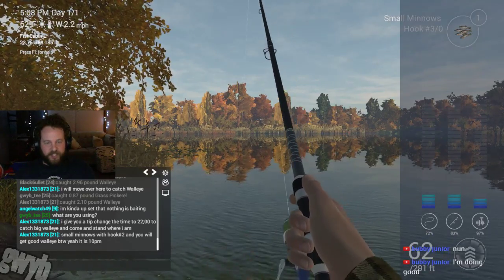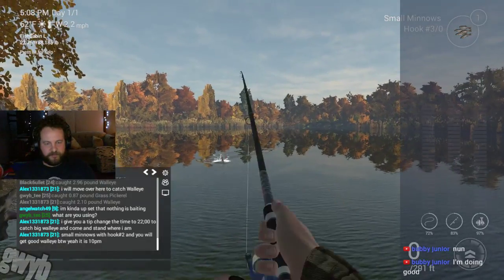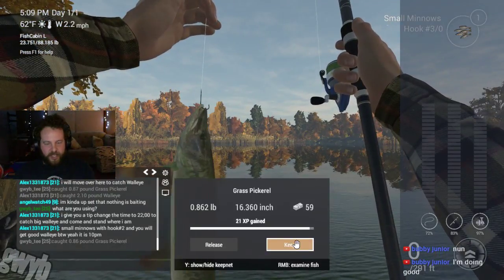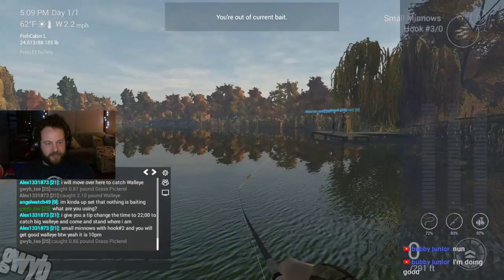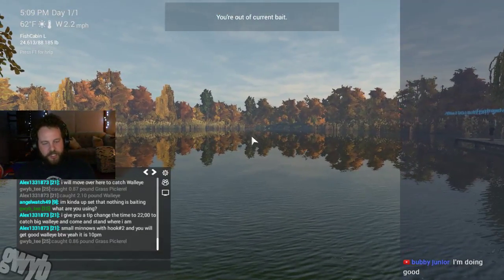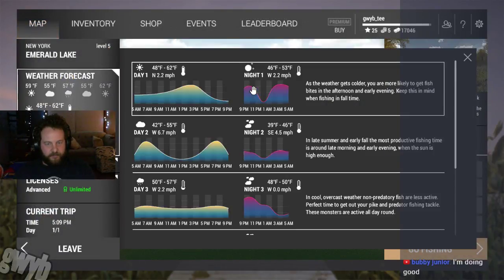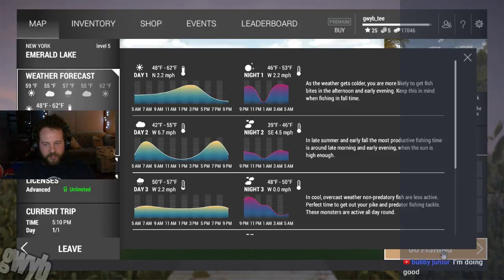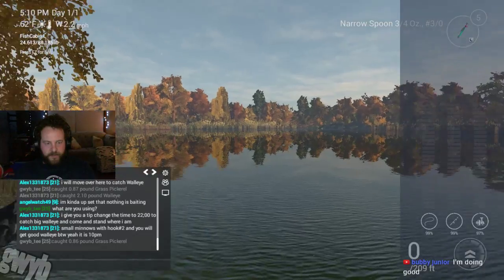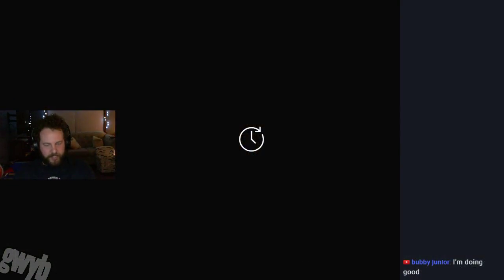Ooh, there's a bite. Not much to it though, so I pretty much wasted all my minnows. What is this? Grass pickerel. 21 XP. I'm almost to level 26, which makes me happy, everybody. So I'm going to switch over. What does my forecast look like? Okay, so it does that little dip in the middle thing going on. Let's do that. Let's jump to the time. Let's get to 9. Let's do the dark situation.